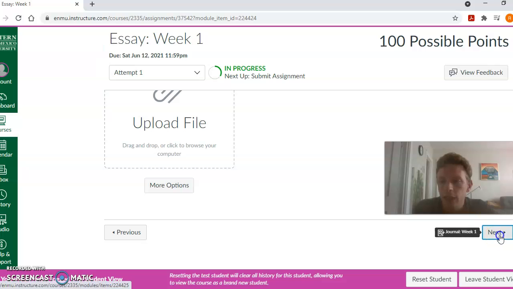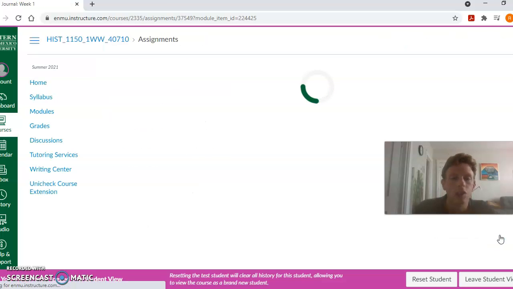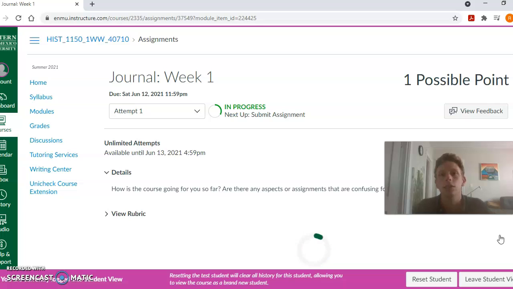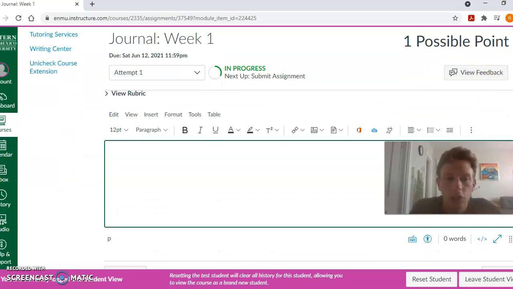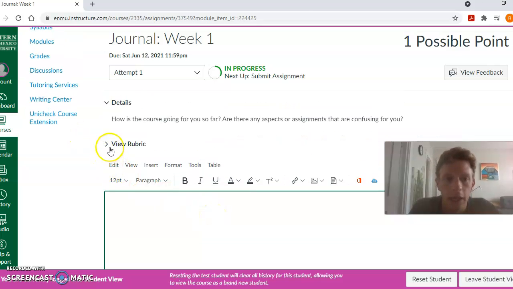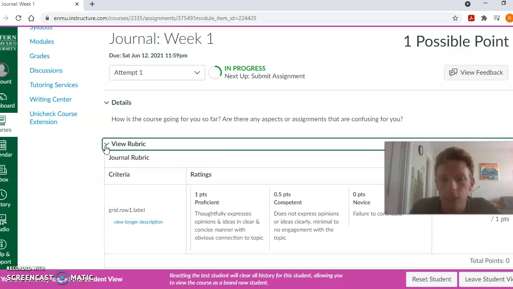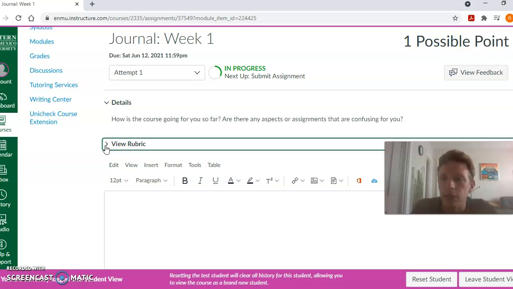And then the journal, that's a much smaller assignment, significantly lower stakes. This is a way for you to let me know how the course is going for you and how you're finding the material. And so for these assignments, you simply type your response into the text box that's provided here. Again, there's a rubric, pretty small basic rubric. Show that you're engaging in the question, but again, take a look at that before you post your first journal, or if you're not getting the grades that you want on your journal entries.